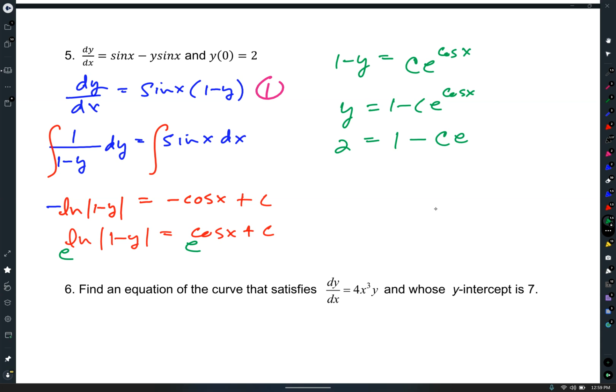What's the cosine of 0? It's not 0, it's 1, isn't it? It's close. And you might be thinking, oh, C is a fraction. Who cares? Just plug it in. Doesn't matter how ugly it is when you plug it in.